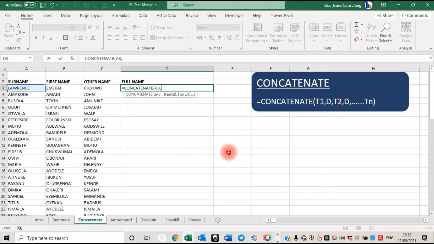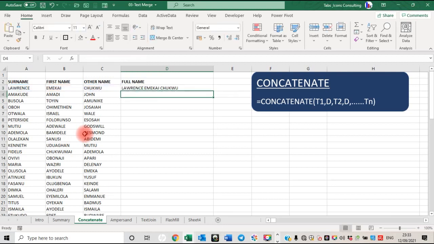Now, how do we put a space in a cell? I open a quote, hit my space bar, and close my quote. I've inserted a space there. And I take a comma. The next thing is text 3, because the text 2 is a space. So text 3 is certainly this. And I take my comma. After that, I need a space also. So I take this, press a space, and take this. And then I take a comma, and I take my final text. That's all I need. I just hit my enter key, and I'm done.